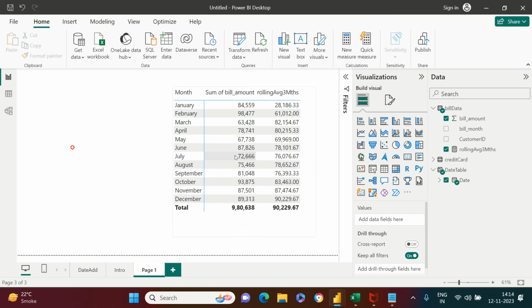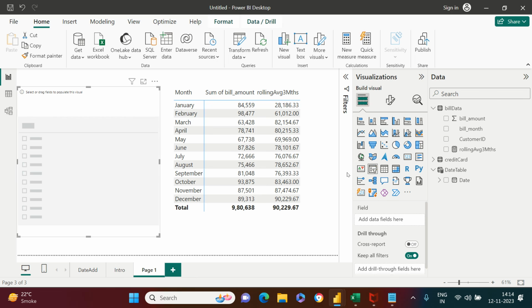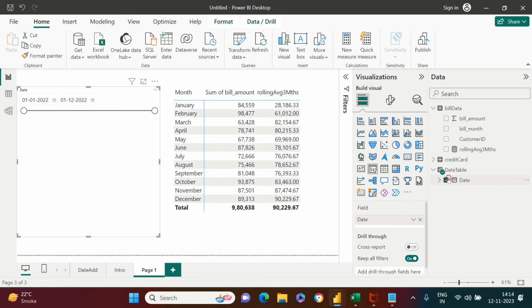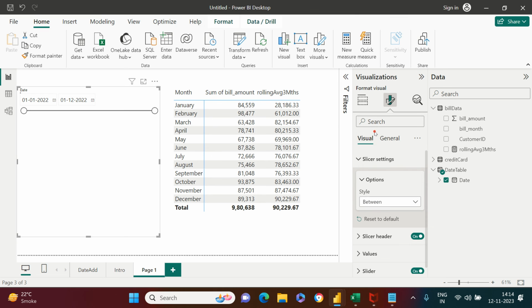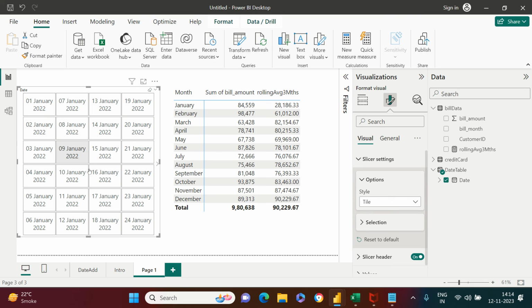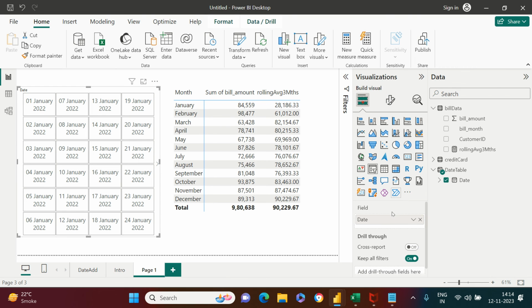Now there is one more thing I want you to note: if you want, you can choose a specific month also. How can you do that? For that, you need to create a slicer, and in this slicer you can just put the date. I select the slicer, go to slicer settings, and change it to tile view. Now it is showing me all of the dates, which I don't really require.